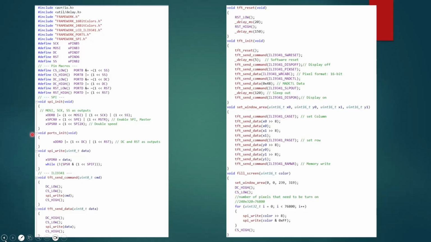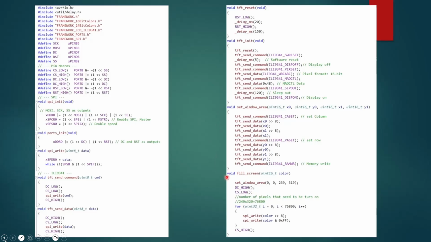We have a routine to initialize the ports, a routine to write through the SPI, a routine to send commands to the display, to send data to the display, a routine to reset the display, a routine to initialize the display, a routine to set the area where we're going to be allowed to turn on and off pixels.